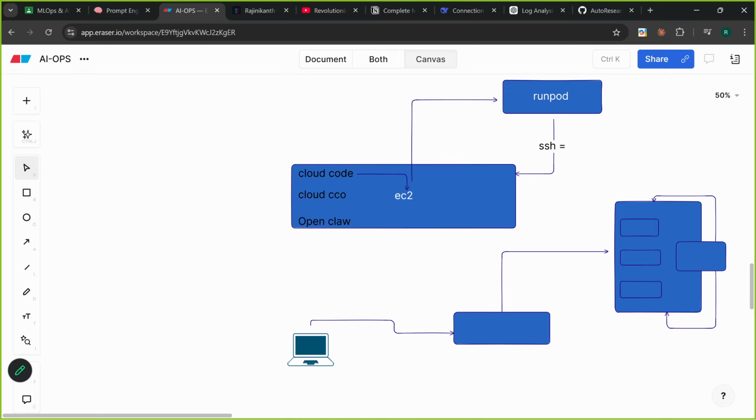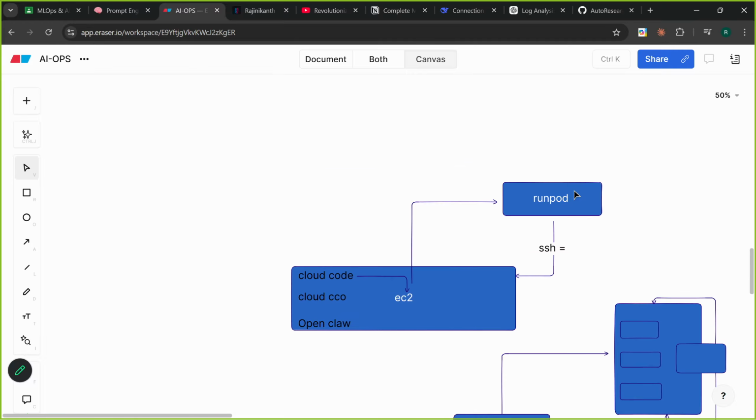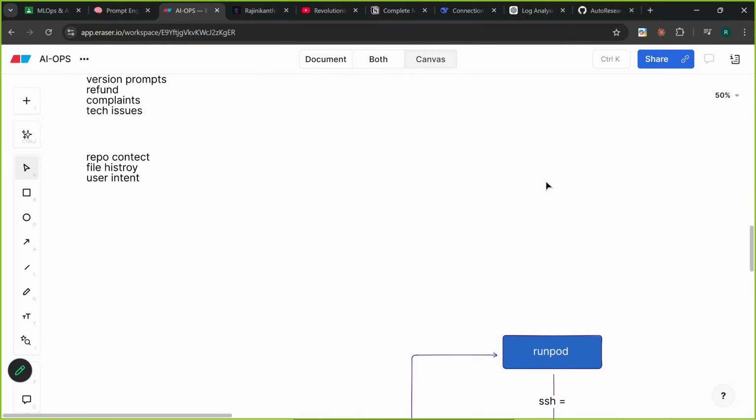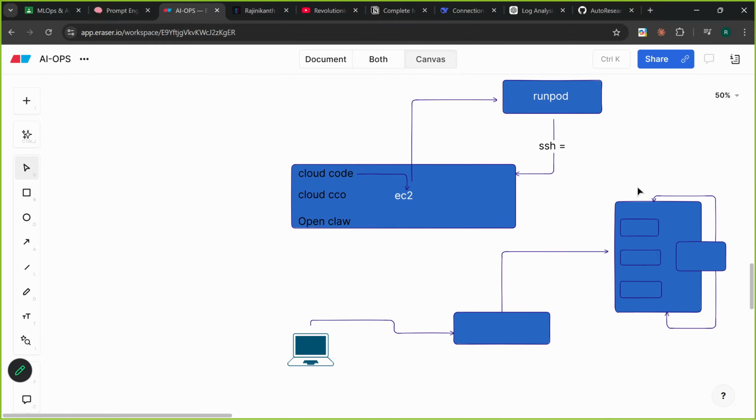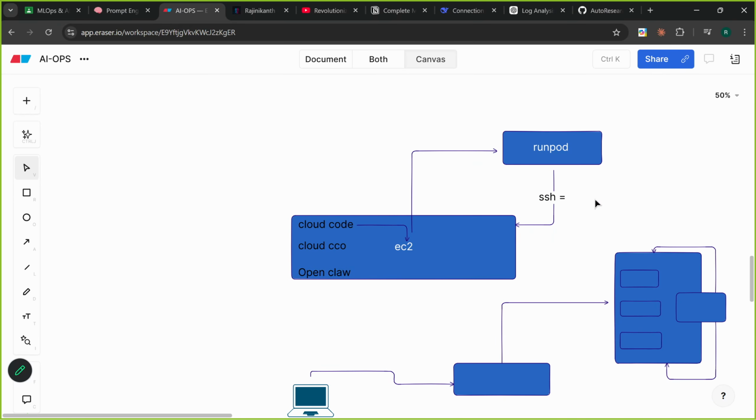Hey, Rajini, whatever we are discussing now, do you have the architecture flows? We can easily visualize it because I wanted to understand that. I got it, but somehow I'm not at 100%. Sir, I have to do it in draw.io so that I can explain it better. If I draw a diagram on the fly, it will look like this only. I'll give the OpenClaw diagram, the LLM diagram, the original diagrams.